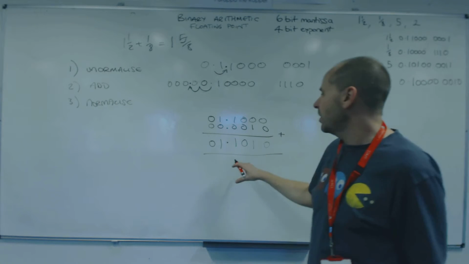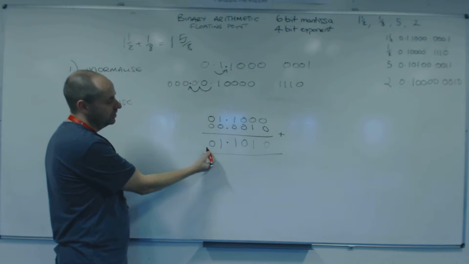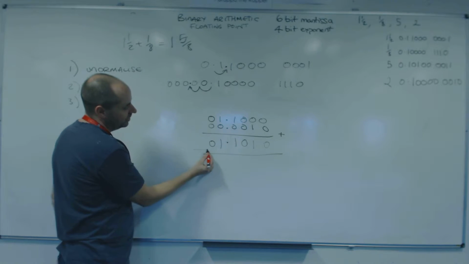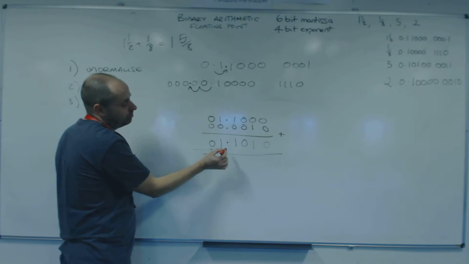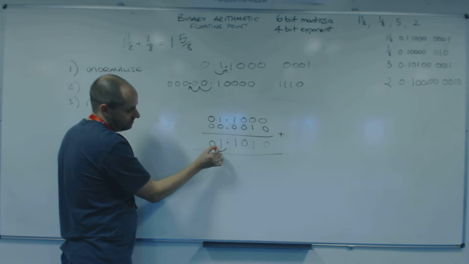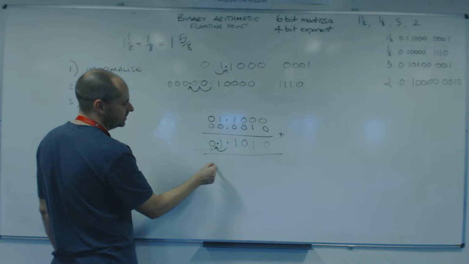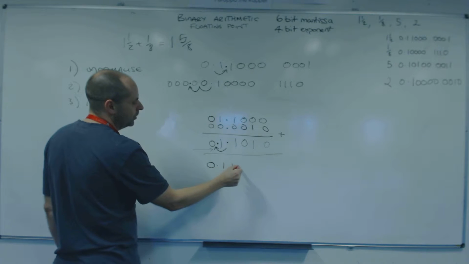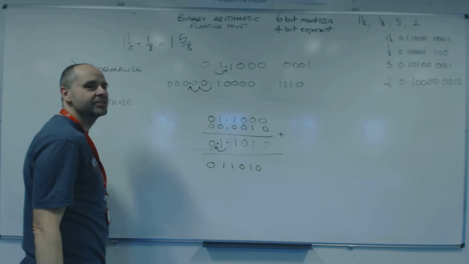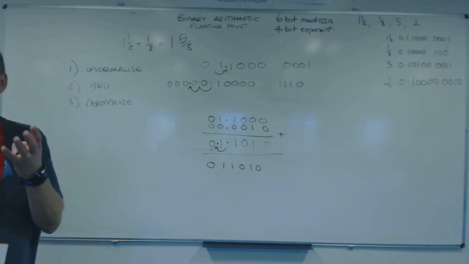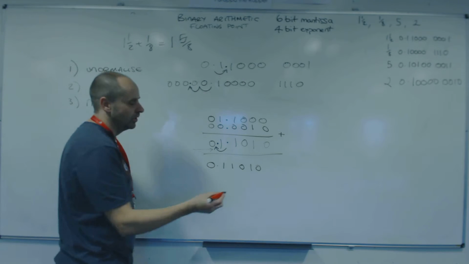Alright? So looking at my answer, it's a positive number. We can see that because the sign bit's 0. So I need to put the binary point there to normalise this. So I'm going to move it just one place. So I'm going to put it there. So the mantissa, once it's normalised, is 0.1101, and then it was supposed to be 6 bits, so we need to make sure we have that 0. The magnitude of the exponent is 1. We went left, so it's positive 1.